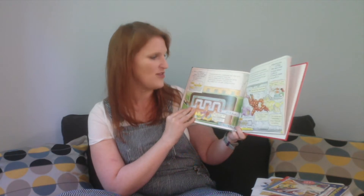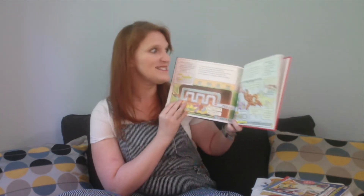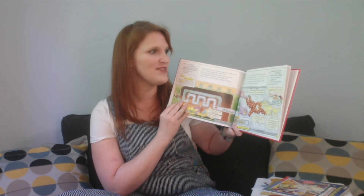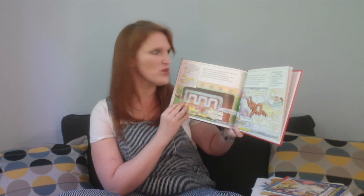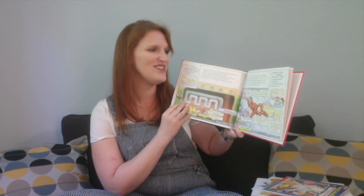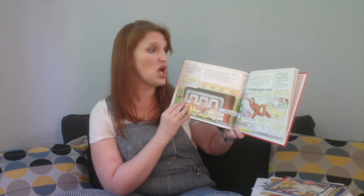Overhead, there was a metal pipe with water in it. The fire was making the water boil, and the boiling water was turning into steam. 'Hold hands, everyone!' yelled the Frizz. She jumped up to the pipe, pulling us along. In a second, our whole class was inside the steam pipe. The steam was traveling at high speed, and we were too. 'Now we'll learn what all this steam is used for, class,' called Miss Frizzle. We steamed along through the pipe and into the next room of the power plant.